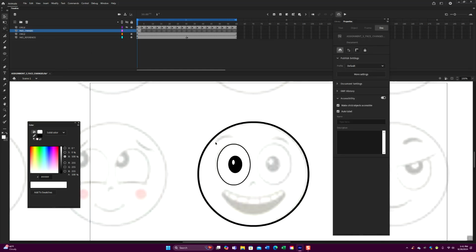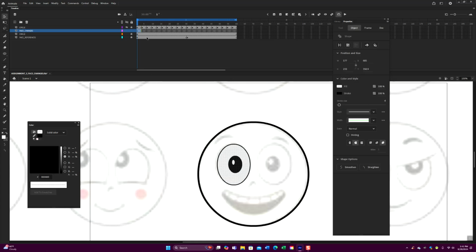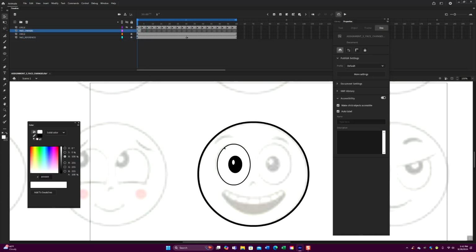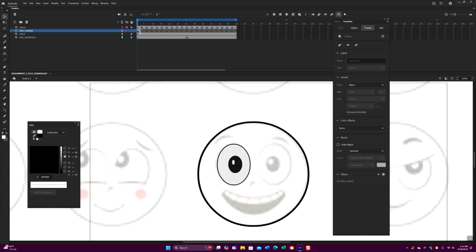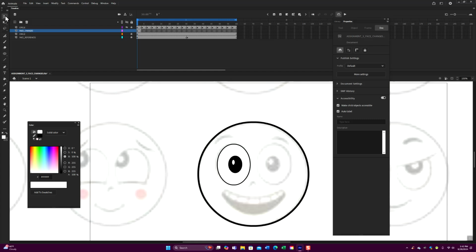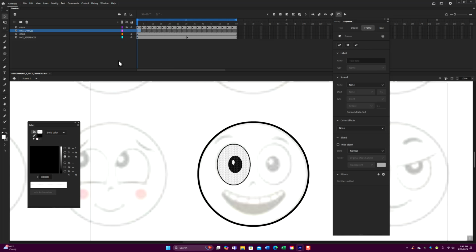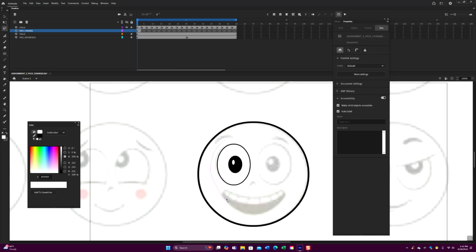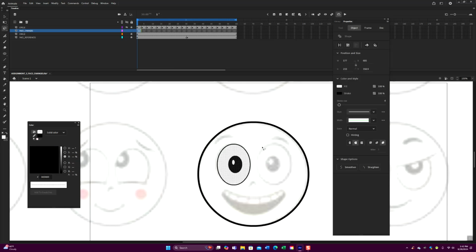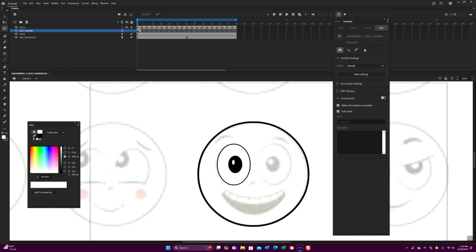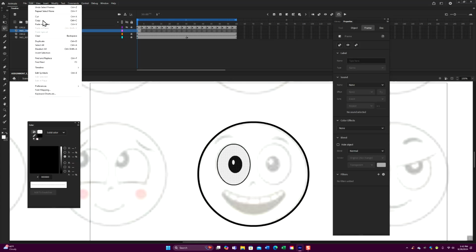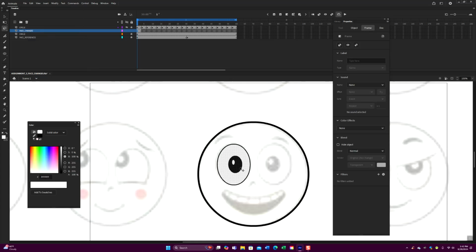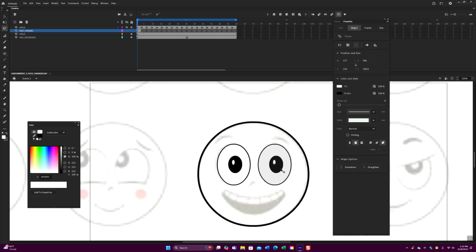All right, so we got the white, and then we're going to copy that. All we did was 3 ways of selecting. Go to the frame, hit it, hit the left mouse button, it selects it, or go to selection tool, draw a square or rectangle around it, or use your lasso tool, which I don't particularly like, but it comes in handy for some reasons. So anyway, now you've created the eye. Go to edit, copy, paste in place, and then move it over, and we got the 2 eyes.